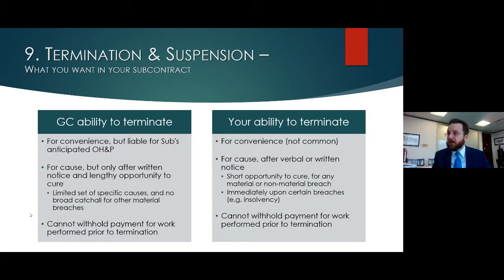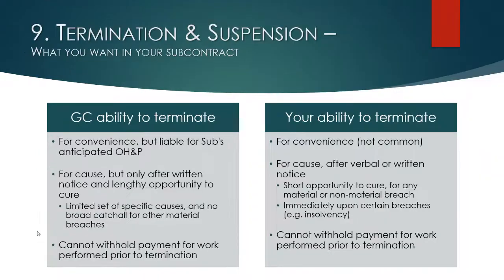So let's now look at what you want in your subcontract, and understand that it's hard to negotiate against these GCs, and you may not be able to get everything you want, but it's good to know what you want. Well, there's two parts to termination. One is the GC's ability to terminate you, and the other is your ability to terminate.